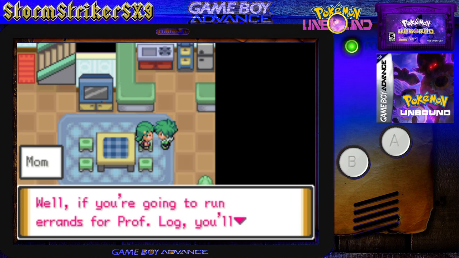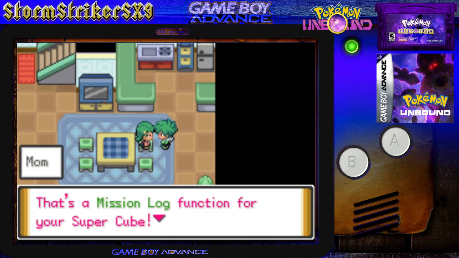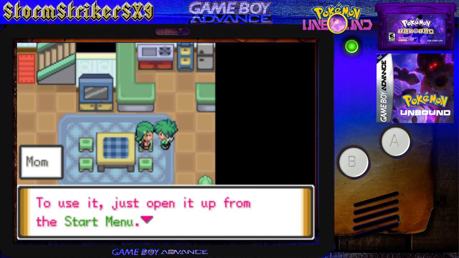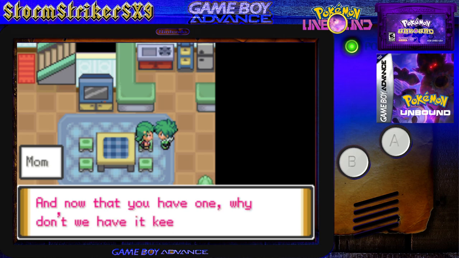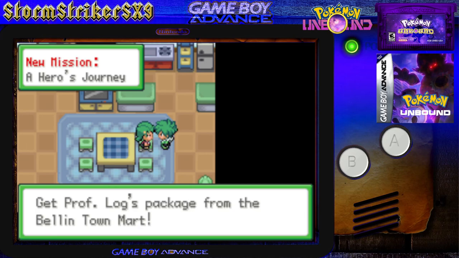Well, if you're going to run errands for Professor Log, you'll need this. We got the Super Cube's mission log component from Mom. That's a mission log function for your Super Cube. It keeps track of anything you've been asked to do. To use it, just open it up from the start menu. And now that you have one, why don't we have it keep a record of Professor Log's request for you? Get Professor Log's package from the Bellin Town Mart.